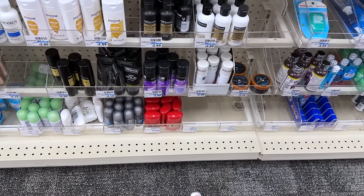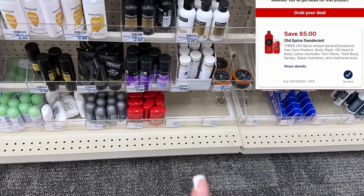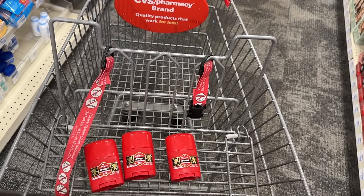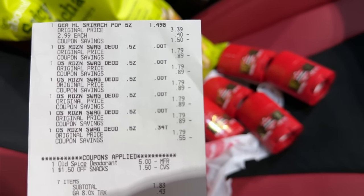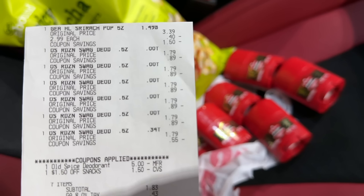The first store didn't have these travel-size Old Spice deodorants, but this store does. I'm going to grab three because the $5 off three digital coupon is attaching to these. Three at $1.79 each totals $5.37. Use the $5 digital coupon and you pay just $0.37 for all three. When I actually checked out, I realized they were on clearance at my store — so check the price at the red box before you buy. I ran back and got three more for a total of six. $0.89 times six was $5.34, then I used the $5 digital coupon, making it $0.34 for six of them. If you can find these on clearance, $0.34 for six travel-size deodorants.